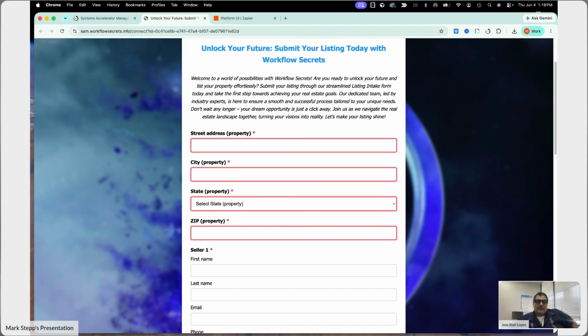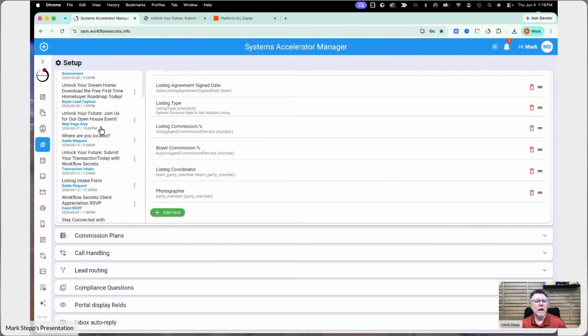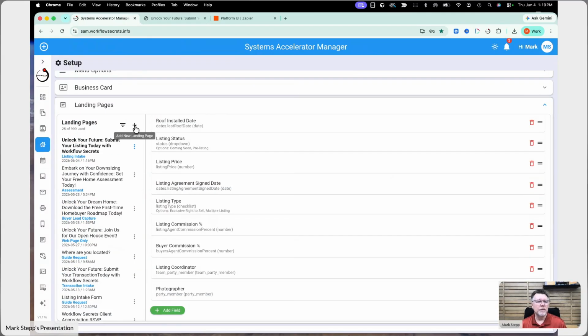Is it possible to have the templates there, or maybe we can share some of the templates? I am making some templates so that you can just pick and choose. I don't have that available yet, but this plus button is getting ready to have a drop down where you can add new or pick from a library.